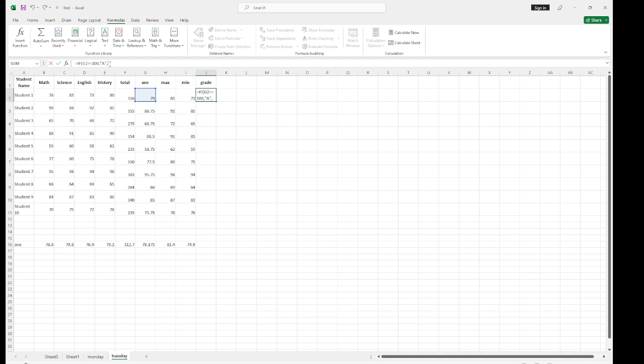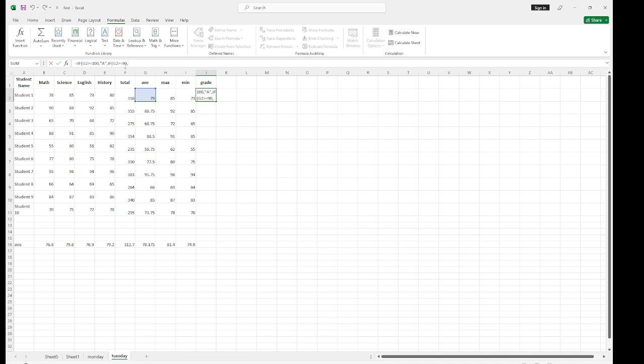So I'll say IF, then I'll open the bracket. If G2, I'll still repeat G2, is greater or equal to 90. You can use any range. Yours can be between 450 to 500 is an A, or between 94 to 100 is an A, depending on how you want to grade or what your grading system is.